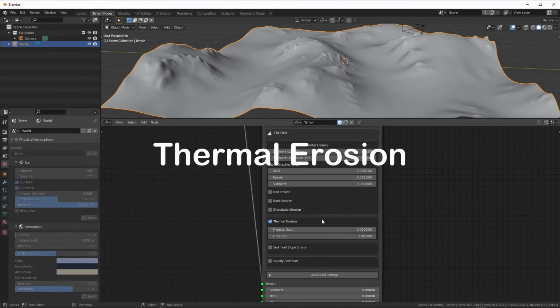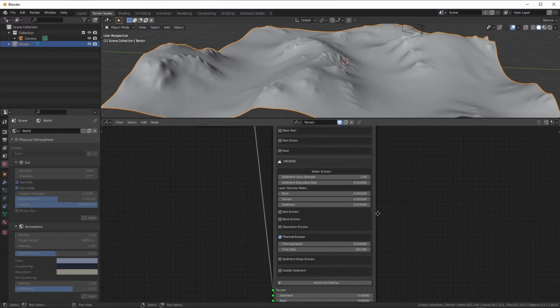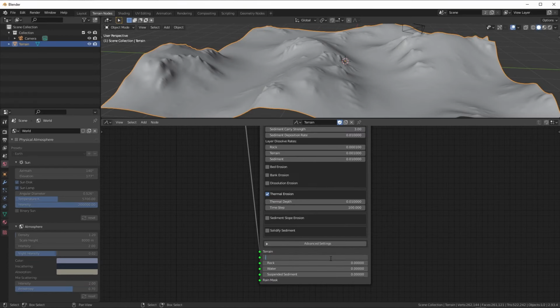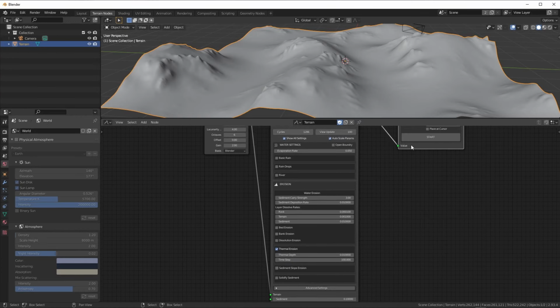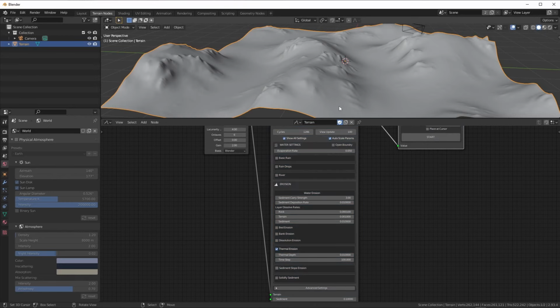There are two parameters. There's the thermal depth, which is how deep thermal erosion will erode the terrain based on how much sediment is on top. So let's just say there is a whole bunch of sediment on top. Then you'll see that thermal erosion is not doing anything.